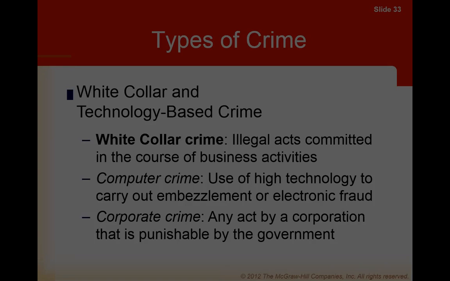Hate crimes. Crimes motivated by group affiliation rather than individual characteristics. The offenders are motivated to choose a victim based on race, ethnicity, religion, sexual orientation, disability status, age, and any kind of personal characteristic of a group affiliation. Hatred prompted the offender to commit the crime. In 2010, there were more than 8,300 hate crimes reported.